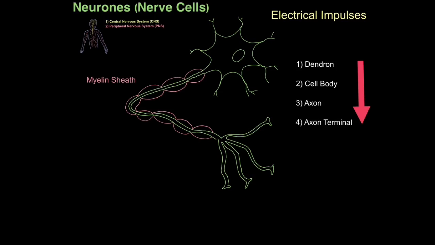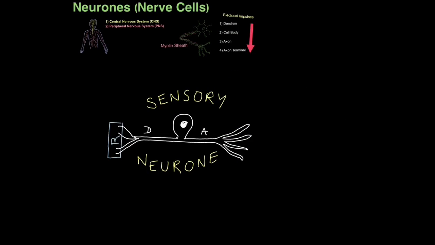So just to review one more time — here's the electrical impulse. It goes from dendron to cell body to axon, finally to axon terminal, where it will join with either other neurons or specific organs. First up is the sensory neuron. These are neurons that carry sensory information — in other words, information from our receptors to the central nervous system. Here we can see that the dendrons are synapsing with or connecting with a receptor. Once they've received information from the receptor, they transmit it as electrical impulses. The electrical impulse travels from a large, long dendron to the cell body, then a shorter axon, and then to the axon terminal, where it will synapse with the central nervous system.